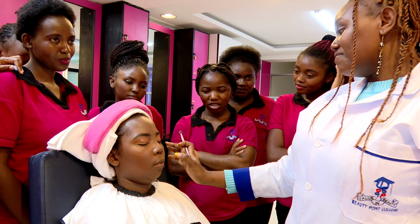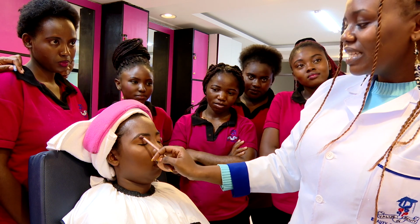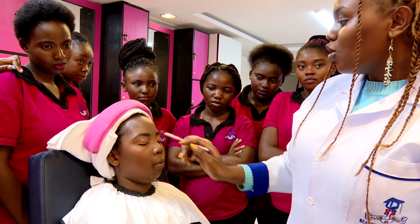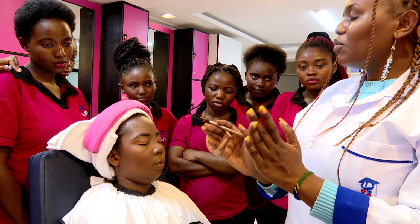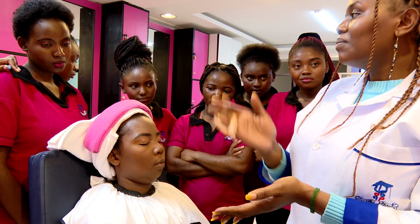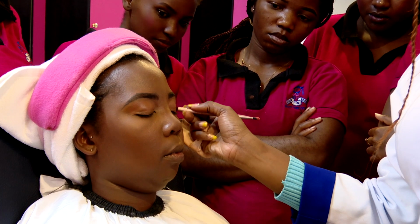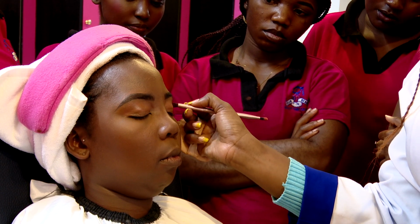So we said we have outer corner and inner corner and the transitioning shade. So we are going to start with the outer corner, going to the inner corner. On the outer corner, we are not supposed to apply shimmer colors, only matte. We start with the outer corner that way, going to the inner corner.